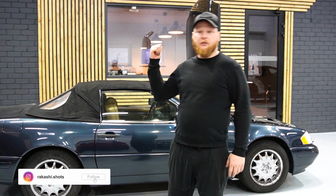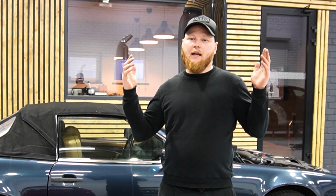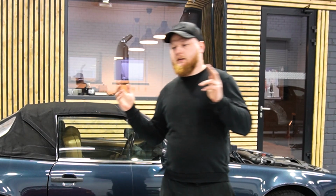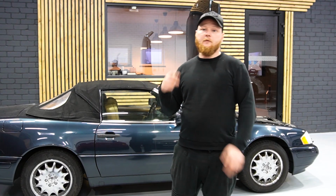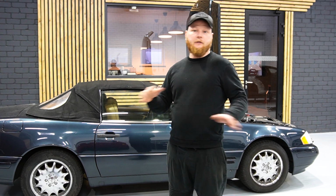Hello, we are back with your SL. We did some research. After asking some questions, we found out that we need to check if there is any power to the dash unit. We checked that. Power is okay. We have a stable power, we have ignition power, and everything works okay.